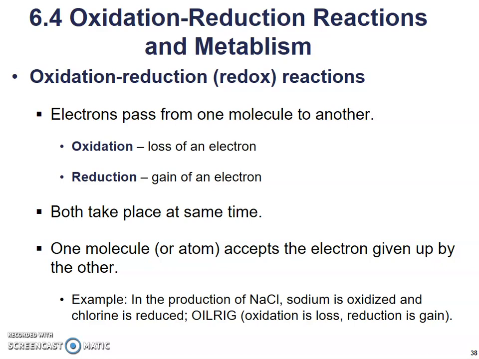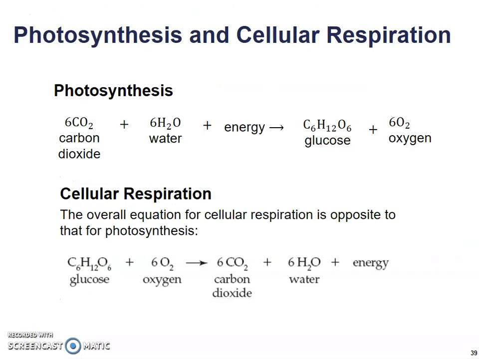A way to remember this is the mnemonic OIL RIG. Oxidation is loss, reduction is gain. So that might help you remember which one is which. Here are the equations for photosynthesis and cellular respiration. We're going to be talking about those later on this year, so you may want to take some time and familiarize yourself with these. You'll notice that the cellular respiration equation is exactly opposite the photosynthesis chemical equation.